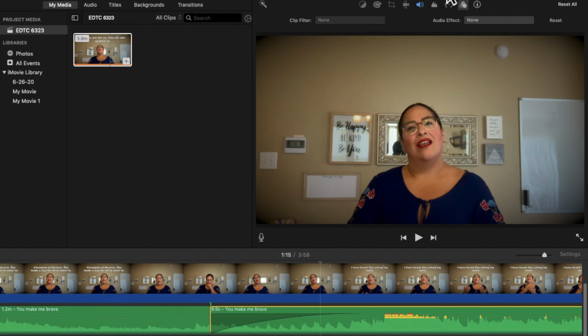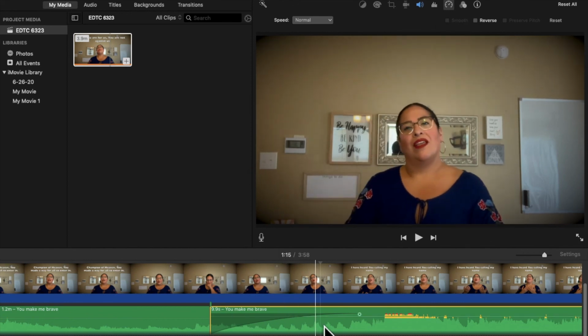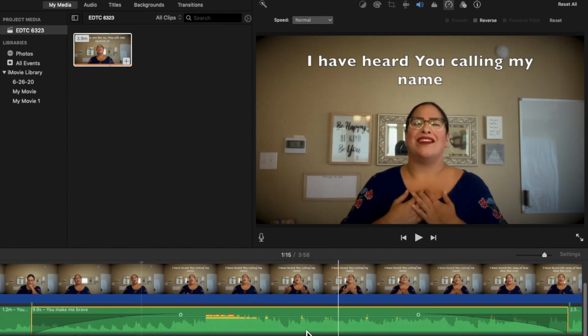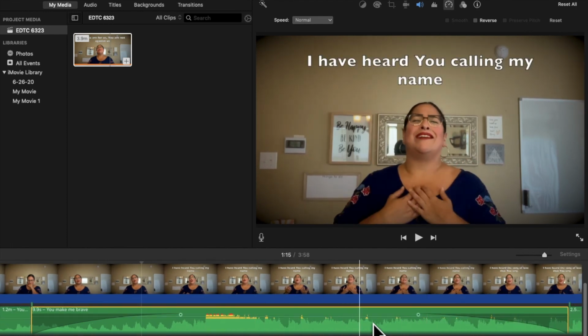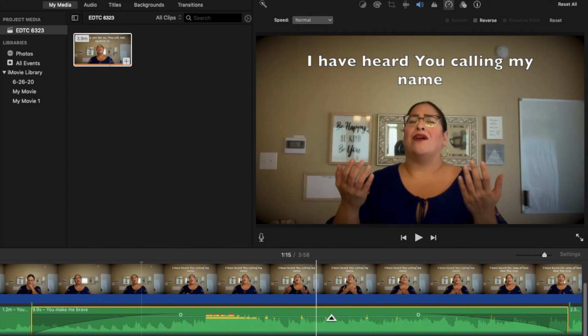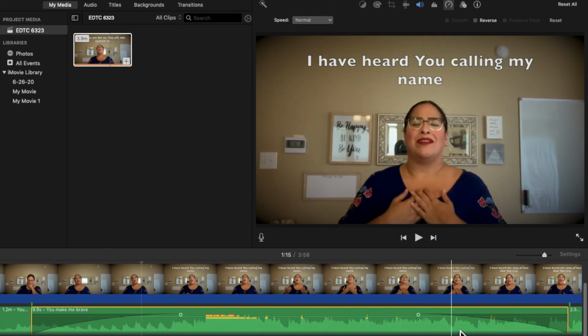And the last function that I wanted to highlight for you guys is our speed function and the speed icon. And that allows us to be able to change the speed into slow motion sound and video, or fast motion sound and video. And all of that can be done by just clicking here on speed. And that is really the tip of the iceberg with iMovie. There are so many other functions, but those are some of the basic functions that I use on a regular basis when I'm editing my music videos or any other video that I'm using in this program.